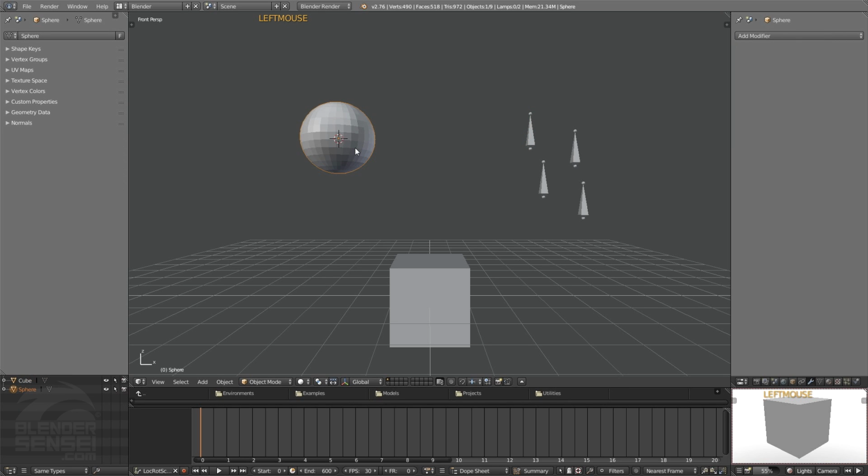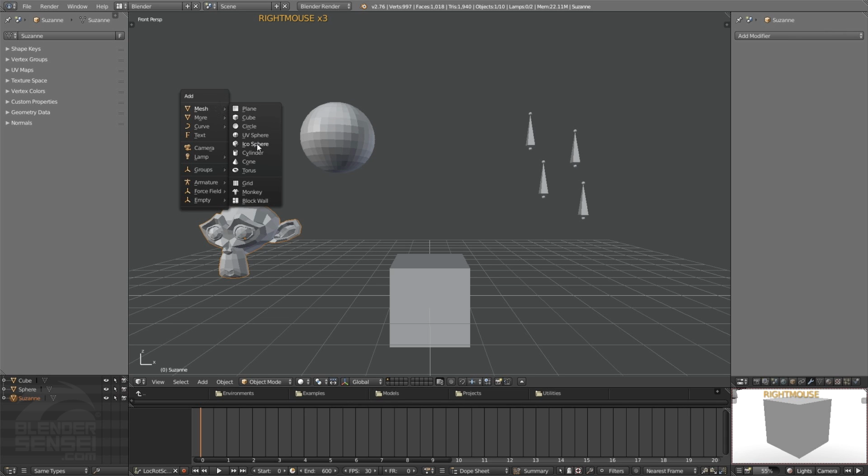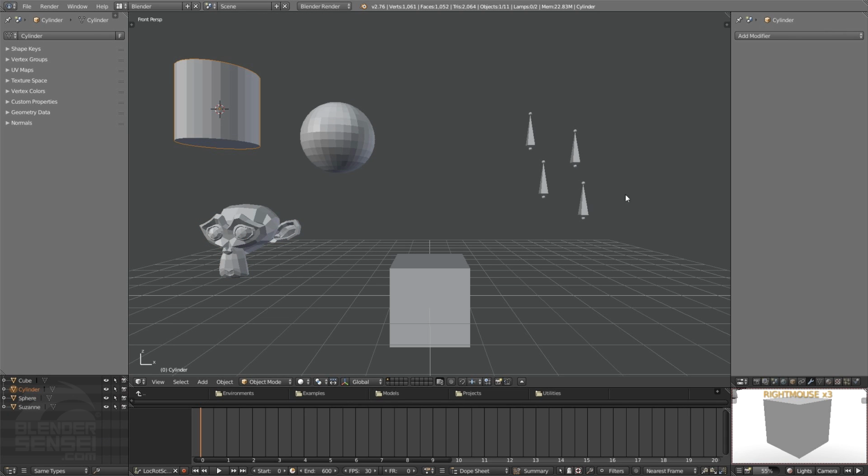Or if we click on one of these mesh items, so we have this cube and this sphere, these are both mesh items, then you'll see all the mesh items in the scene. So if I were to double right click over here and add a monkey or add a cylinder, we do have the ability to see same types, but in general, if I switch this back to visible layers here, whether or not this is set to sort alphabetically, the items aren't displayed by type.